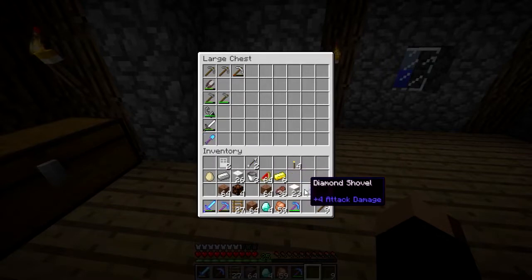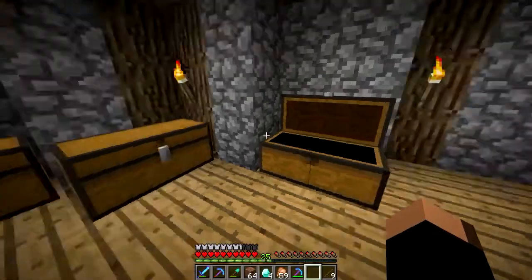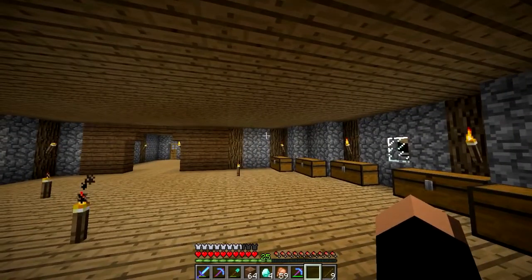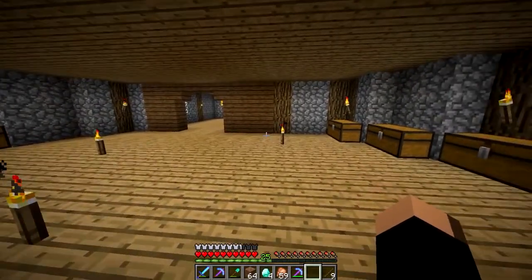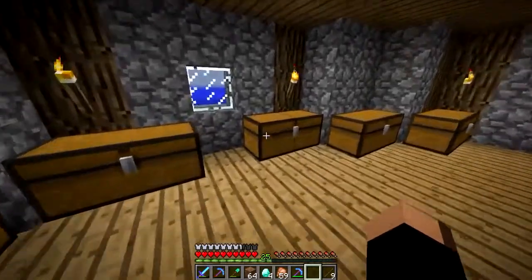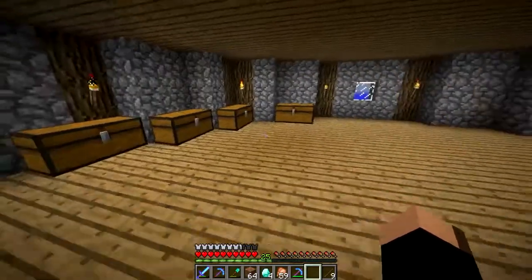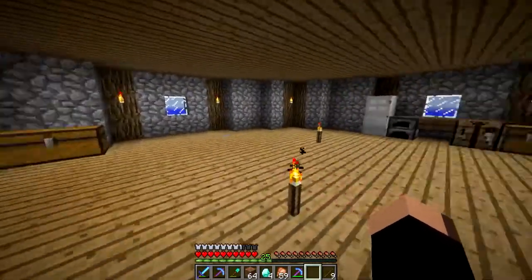Being a bit organized here. I need to have one shovel on me at least. And, okay, so when I get an ender pearl, I'm gonna try and get a blaze rod so I can get an ender chest, and then I'm gonna put that right here in the middle. So that's going to be my storage area.